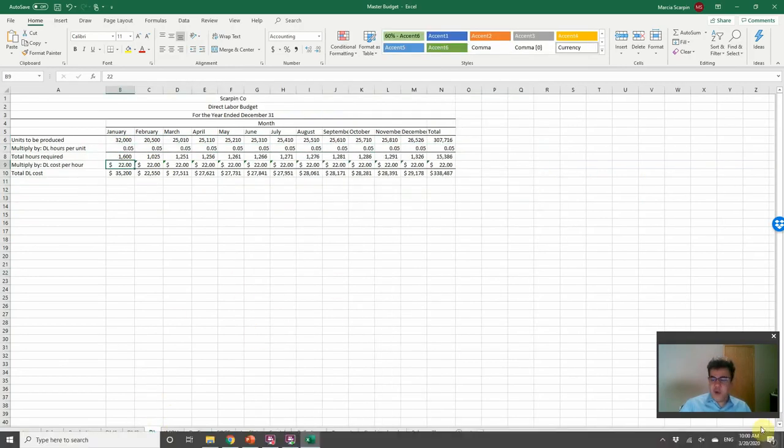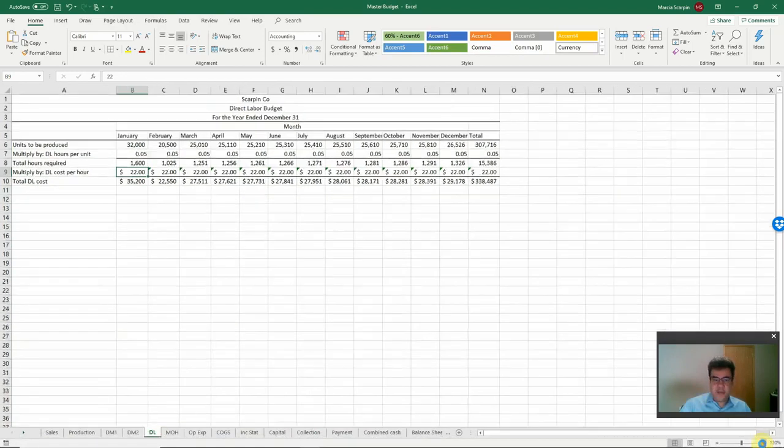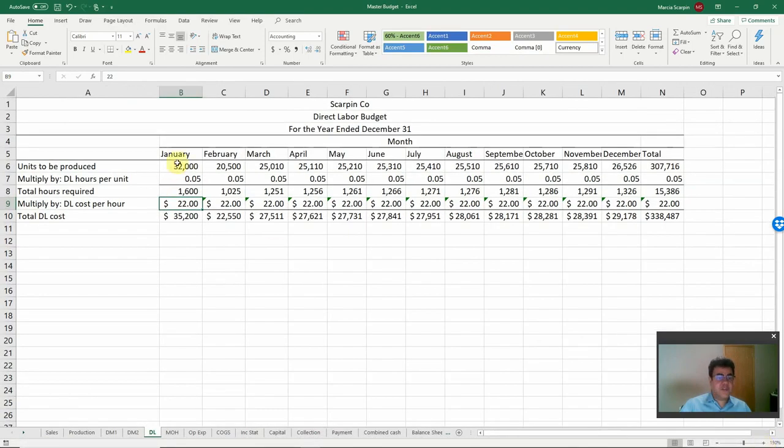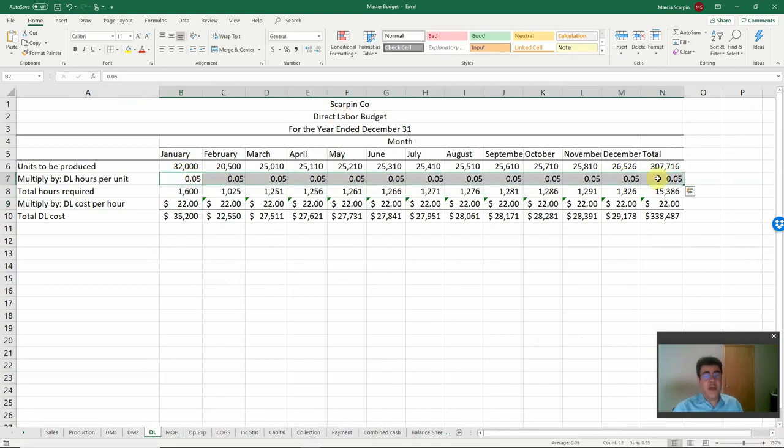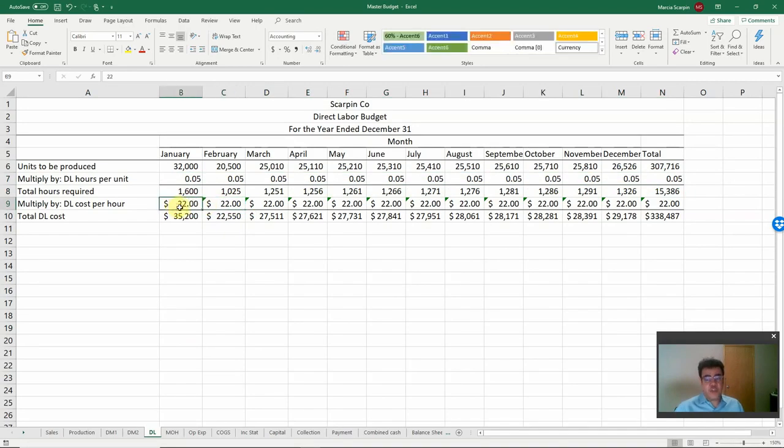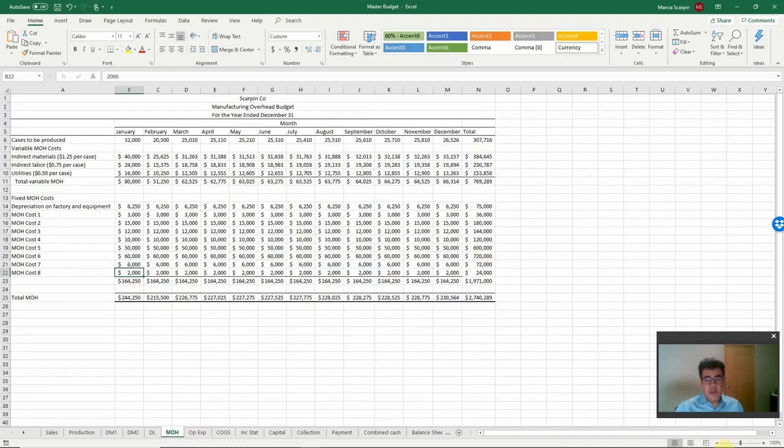Direct labor. Again, the same here. You need to work with your numbers of how many direct labor hours per unit and how much you will be paying. Okay, so please change these numbers. It is formula here, so you need to change only January, but pay attention, please.